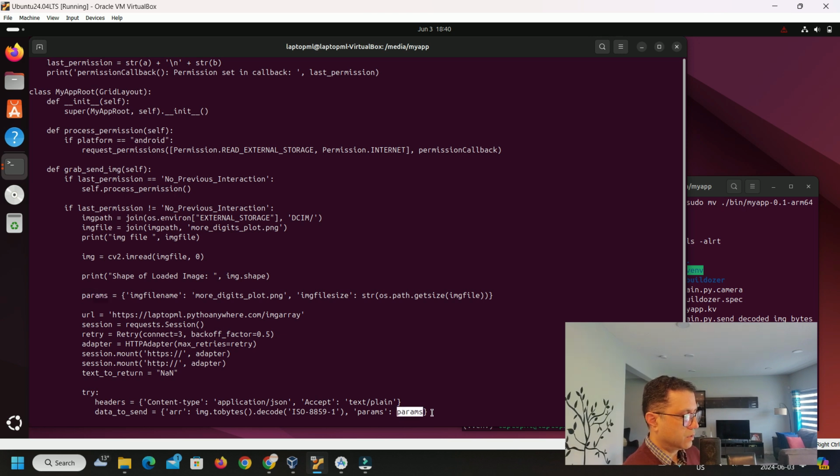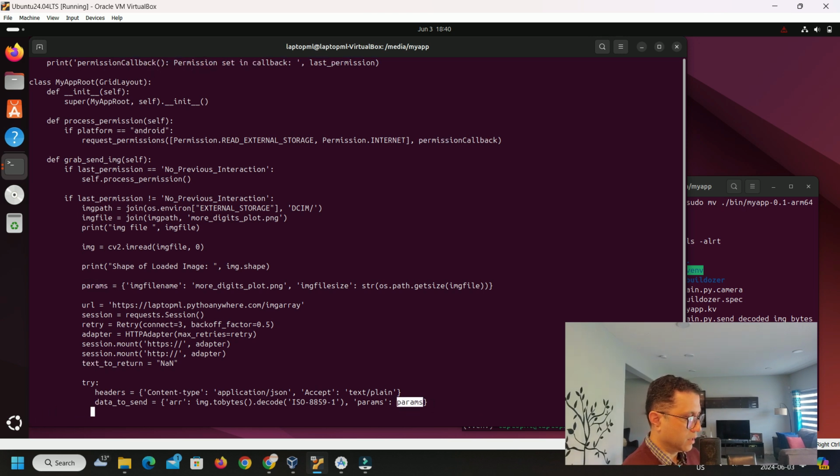Again, the parameters are not strictly necessary, but helpful information. I have decoded the image bytes using the ISO 8859-1 codec. In your case, it might vary, so please be sure to use the right codec to decode your bytes before you place those bytes as payload in your JSON.